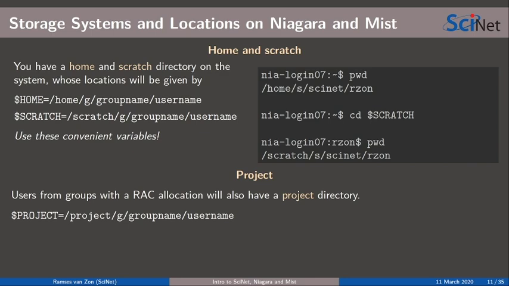So RAC allocations, resource allocations, are a competition that happens every year. The call goes out in the fall. You ask for a certain number of computes, a certain amount of storage. That goes through a bunch of committees. They decide who gets what. You get to hear that in March, and then April 1st, you have your storage and you have your compute. So you need that for larger scale things. For smaller scales, you're probably fine with what you have without that.